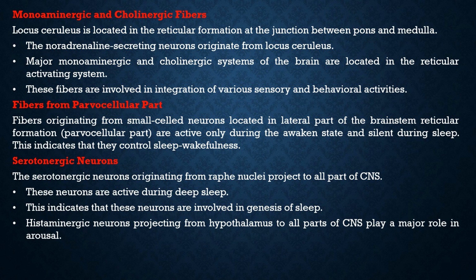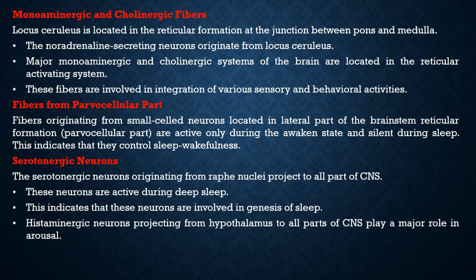And serotonergic neurons originating from the raphe nuclei project to all parts of the CNS. The nuclei of raphe are the median group of cells in the brainstem reticular formation. Those will be projecting to all parts of the CNS, and they are active during sleep. This indicates that these neurons are involved in genesis of sleep.